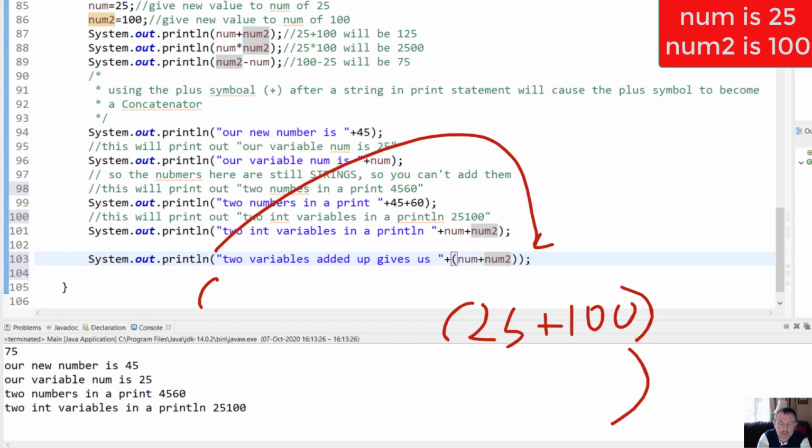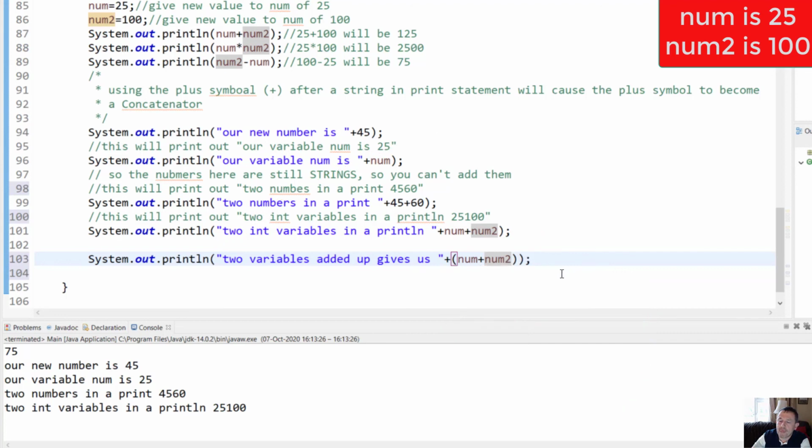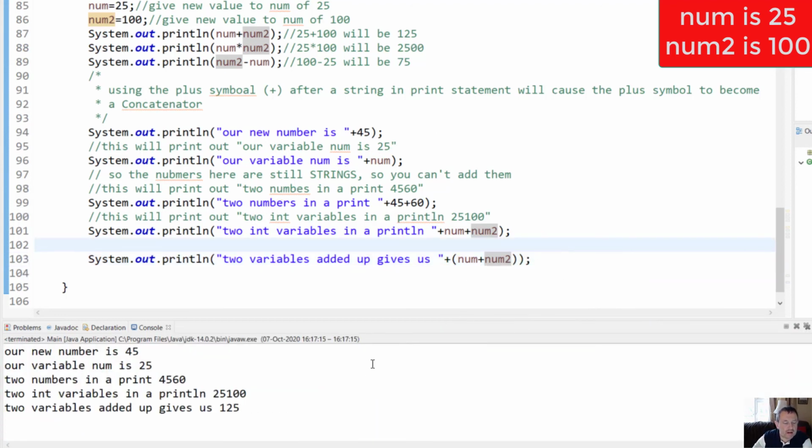So it adds up those two numbers and it gives us 1, 2, 5. We then go to the outer bracket. The first thing we do here is the plus symbol. The plus symbol here is not adding it up, it's concatenating. It's concatenating what? 1, 2, 5. So it prints off two variables added up gives us 1, 2, 5.